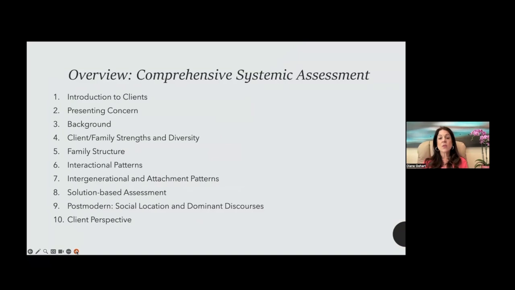So here is the overview of what is called the cross-theoretical comprehensive systemic assessment. Now, I should note there is a concise version because, over the years, grading this was a lot of work for my faculty, so I started shrinking it down. There is a shorter version that you will find on the website where you download this. The lecture is on the long version because this should get you through the concise version.